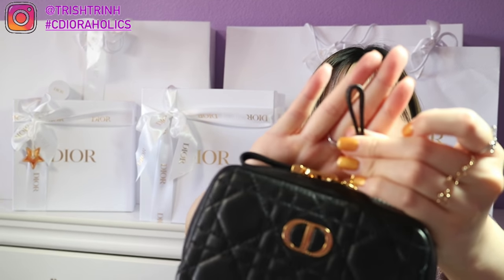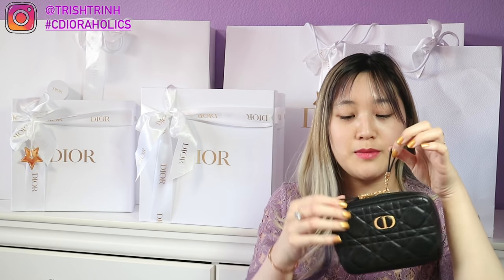I love this pouch because you can actually attach straps to the zipper handles here. I tried the Oblique strap, or you can get your Lady Dior strap and use that strap here too. It just looks so cute. I actually recommend using a shorter strap because it looks better when the pouch is a little bit higher — when it's longer it doesn't look as good. And there is only one color; this is the only one, and I think black matches everything.